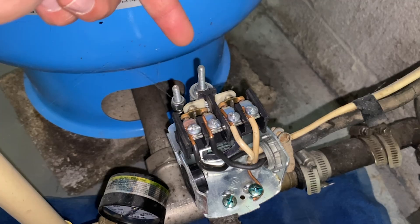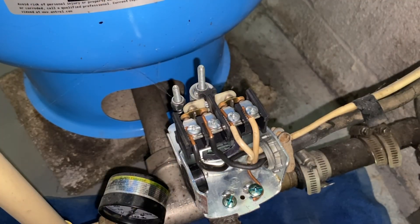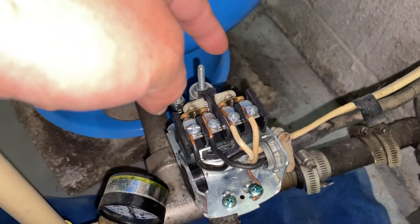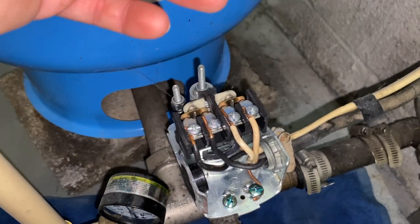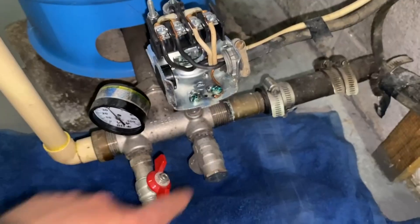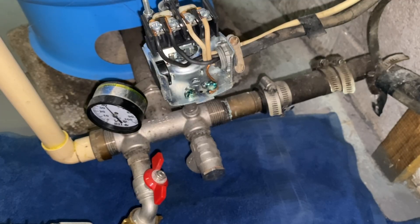Every rotation counterclockwise will decrease your pressure by about one PSI. When the pressure switch disengages, those contact plates are no longer touching and the pump is no longer receiving power. The pneumatic force from that compressed air is actually pushing the water through the rest of the home. Once you turn off the power, rotate this a couple times to get the pressure you want, then turn the pump back on. Watch the pressure gauge to see how much it fills up — you want to make sure that if you over-pressurized it and the relief valve starts to drip, you can turn the power off. It won't just burst; it will slow-drip until the pressure gets high enough to fully engage the relief valve and let water out of the tank.